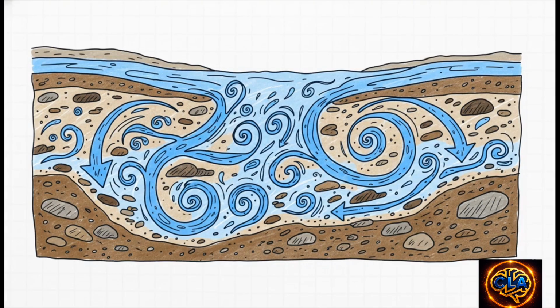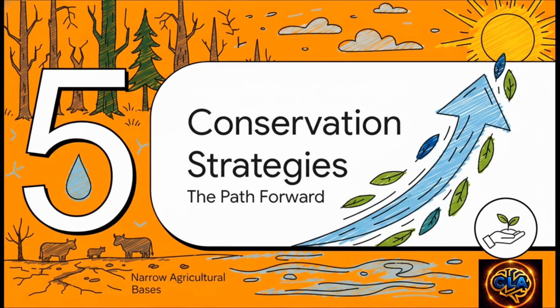And beneath that tiny fraction lies something entirely invisible to the naked eye, the hyporheic zone. When you look at a river, you're really only seeing the surface flow. But beneath that, flowing dynamically through the sediments of the floodplain, is a massive hidden exchange of water. It is the critical interface where groundwater and surface water interact. If we over-extract or pollute, we destroy this unseen ecological feature, basically crippling the entire river system from the bottom up. Section 5, Sustainable Conservation Strategies, the Path Forward.